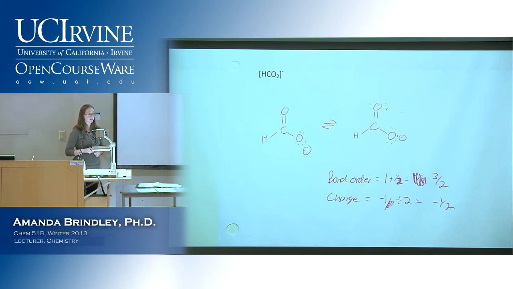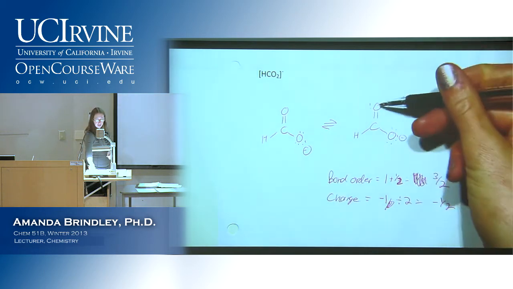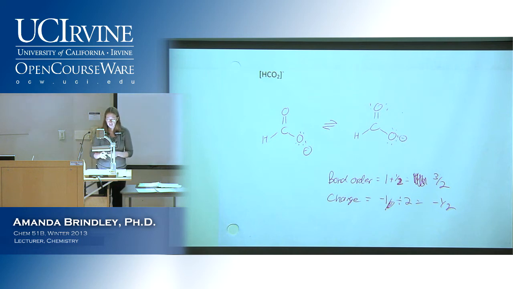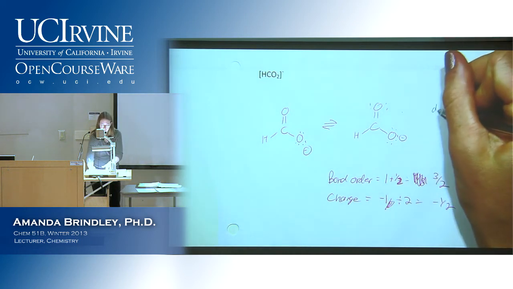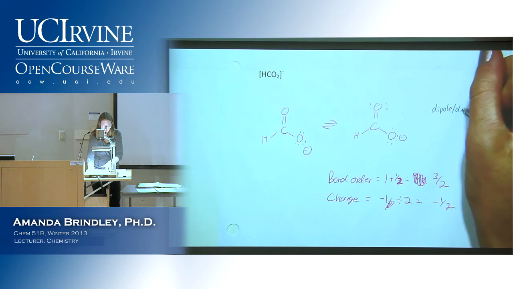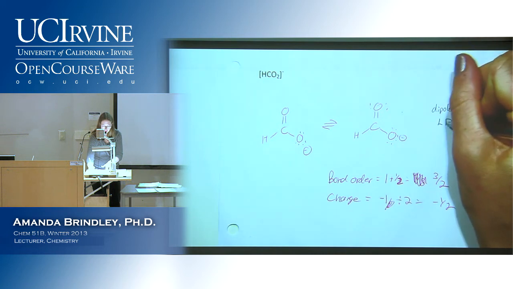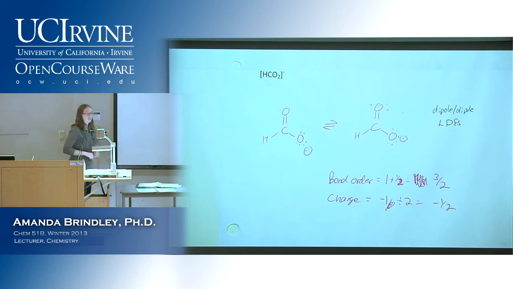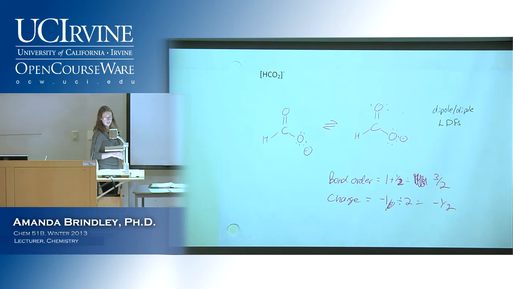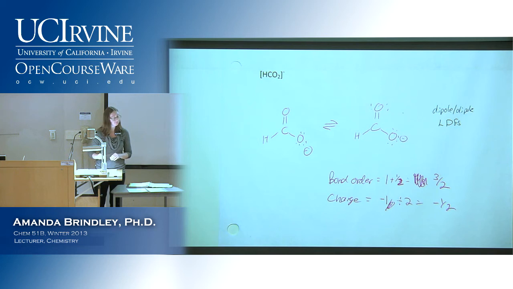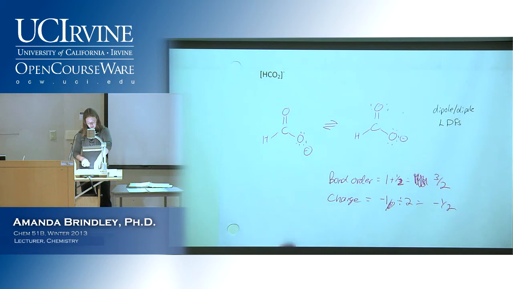Hydrogen bonding? No, it has a hydrogen, but it's not bonded to the oxygen, nitrogen, or fluorine. What else? Dipole-dipole? Yeah, dipole-dipole, right? Because it's going to be split halfway between here and here. And then what else? LDFs. You always have to write LDFs. Okay, so remember that one you have the notes on. It's from your video. It's just, we haven't been doing it in class quite as much as the other ones. So that sort of walks you through how to go through and identify them all.